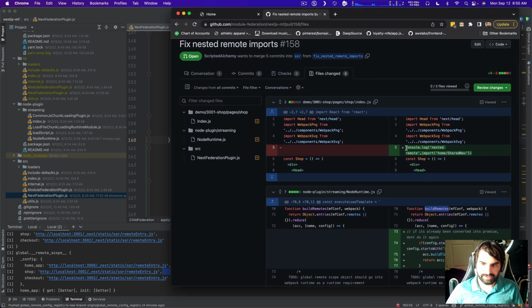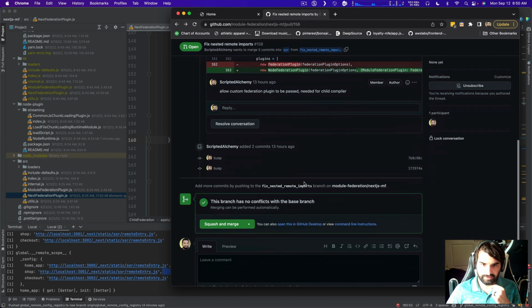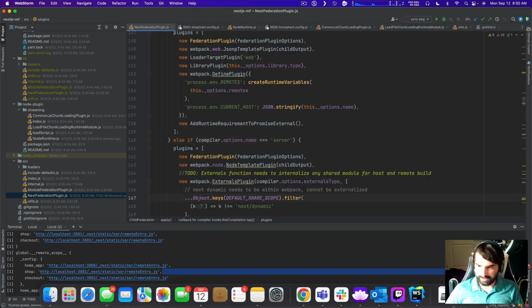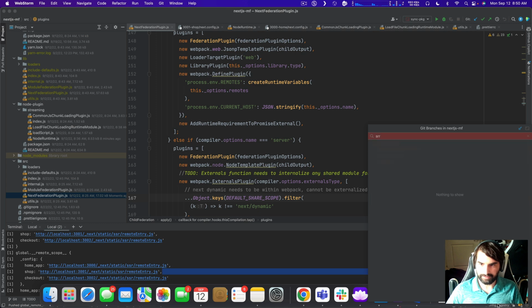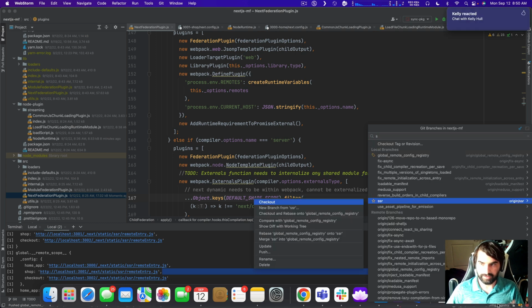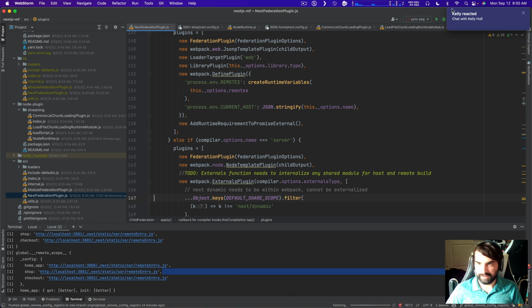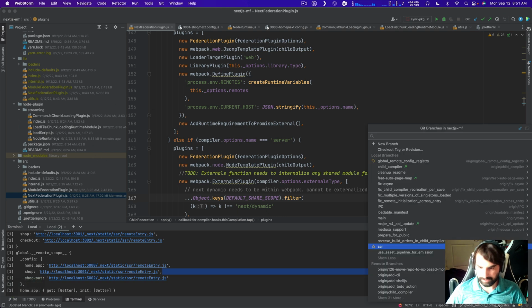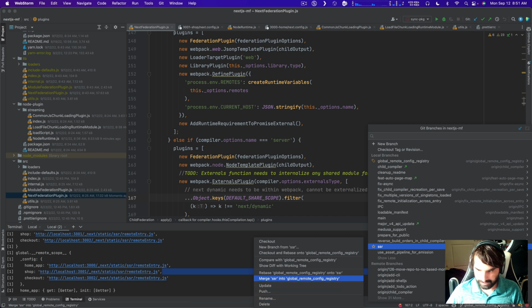And then over here, I'm going to test it by, inside of shop, adding an import to home shared nav. So what I'm actually going to do is merge this into the SSR branch now, and then I can pull the SSR back in here. And then we can test this whole nested remote where I can remove some of these, and we'll be able to see if this actually registers everything correctly, because we'll have a use case where we would need the lookup. At least in my simple demo app right now.